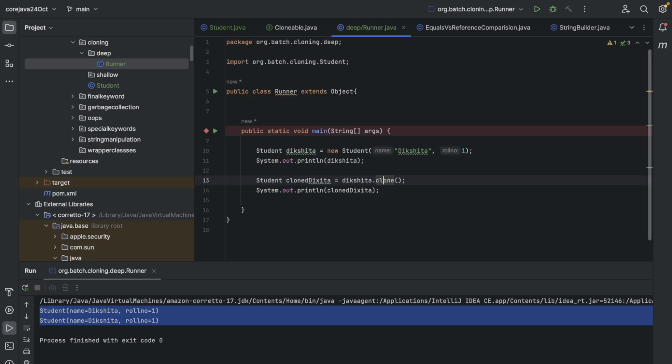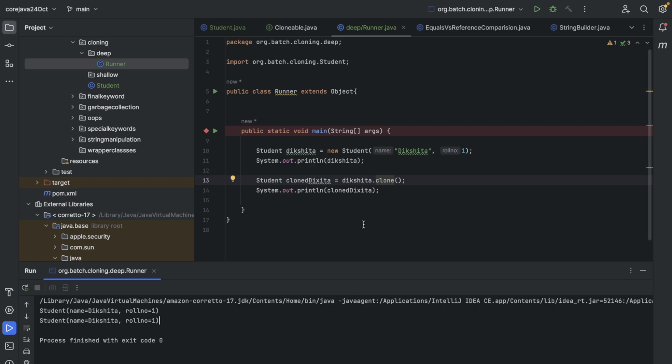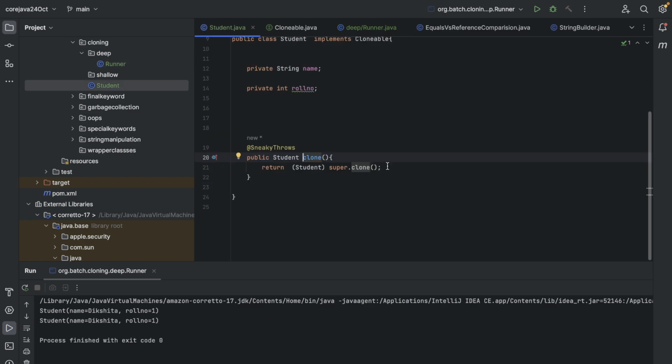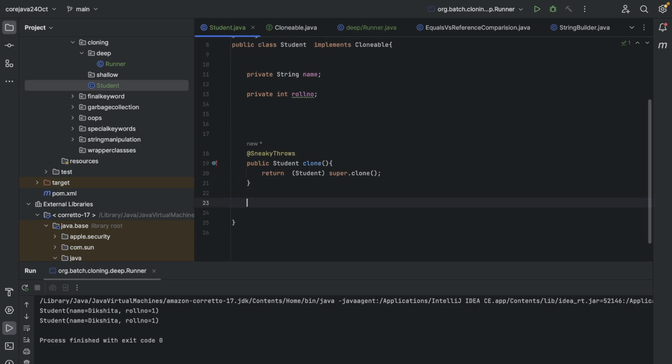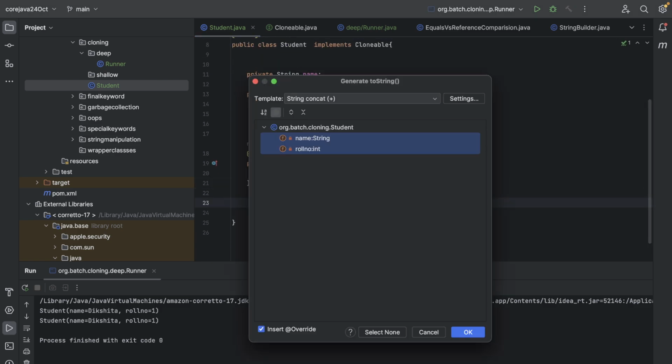All right, this is the first thing. And we need to see as well that this Dikshita and this Dikshita should be two different entities. Right now we are just printing the values normally. Instead of toString, I'm removing this toString and I will implement my own.